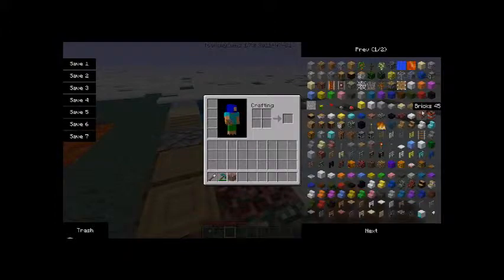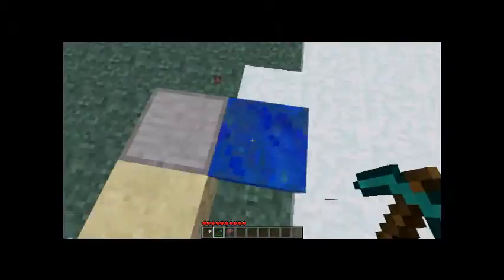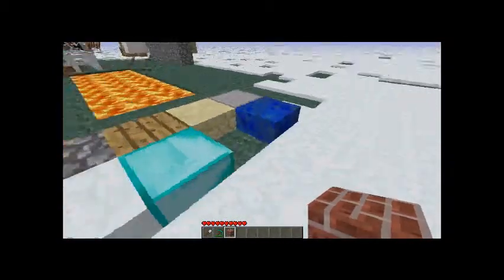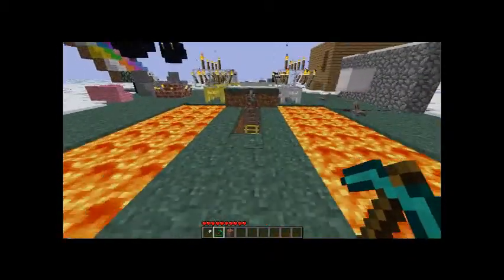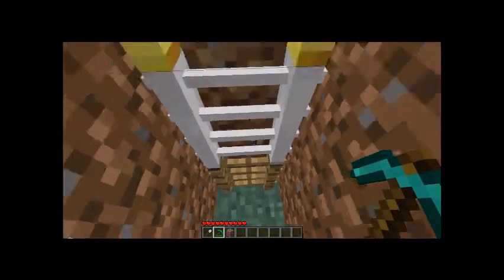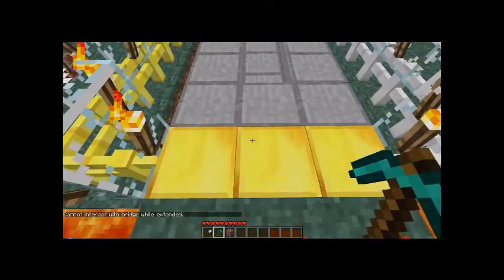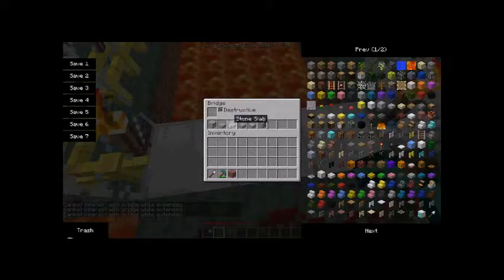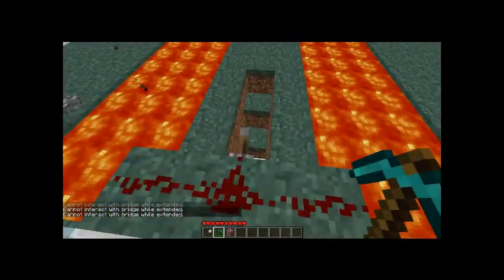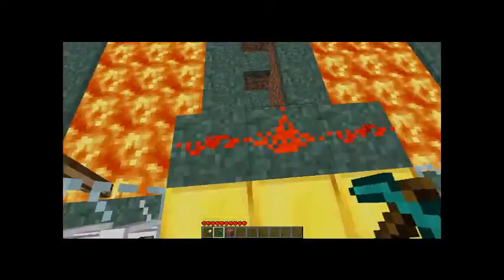Now I need a brick to show you something awesome. You can put blocks together. Works like that. And now here's the cool part. There's four different kinds of ladders: wood, iron, gold, and stone. And then there's these bridge things, and you can put blocks in here, and it sends it across when it's powered. And I put those there for aesthetics.